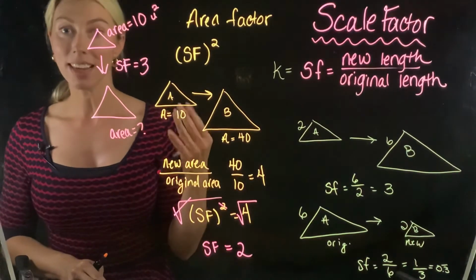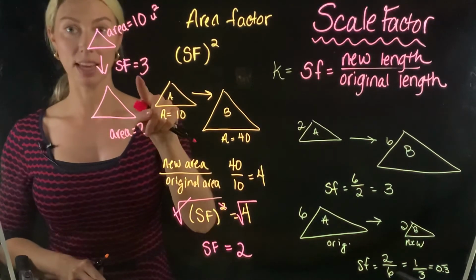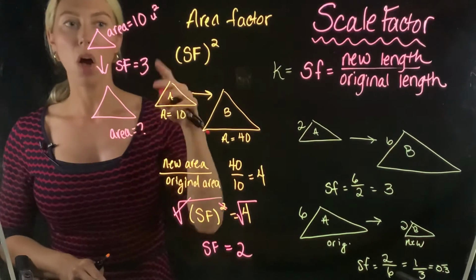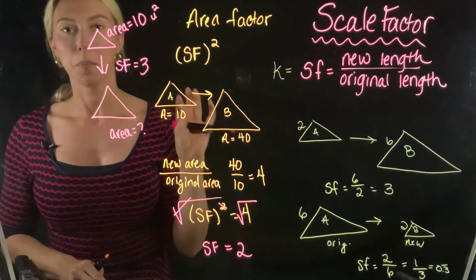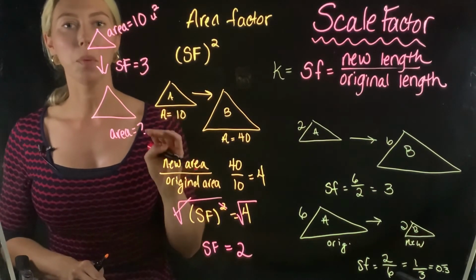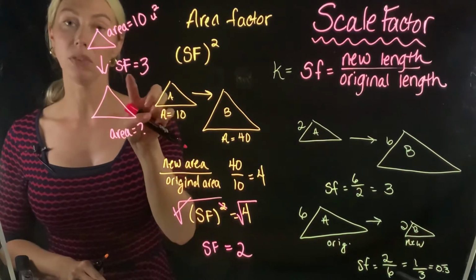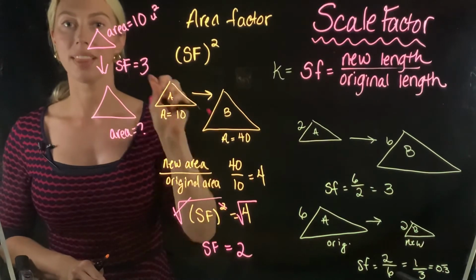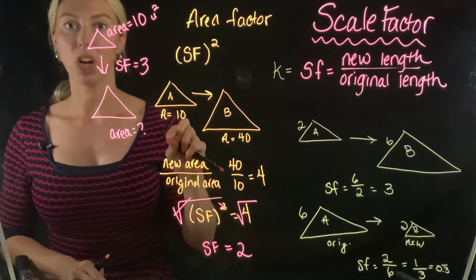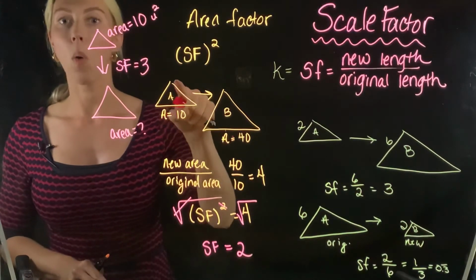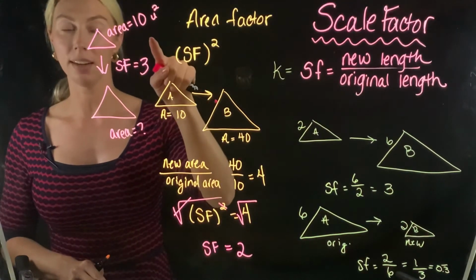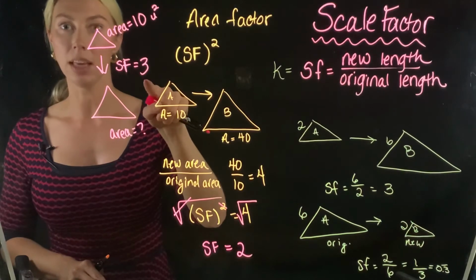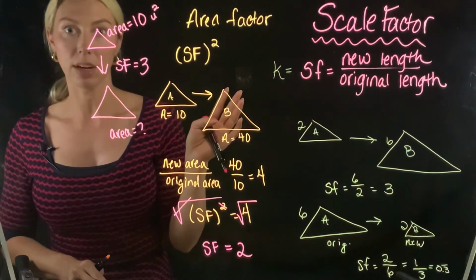Well, the mistake that most students will make is, because they gave them the scale factor, they'll think, oh, I just get to multiply the 10 by the 3 and I'll get 30. But you have to remember, that only works with lengths. Scale factor can only work with things that are linear, such as the length of a side or the entire perimeter of a shape. If I said the perimeter was 10 and there was a scale factor of 3, the new perimeter would be 30.